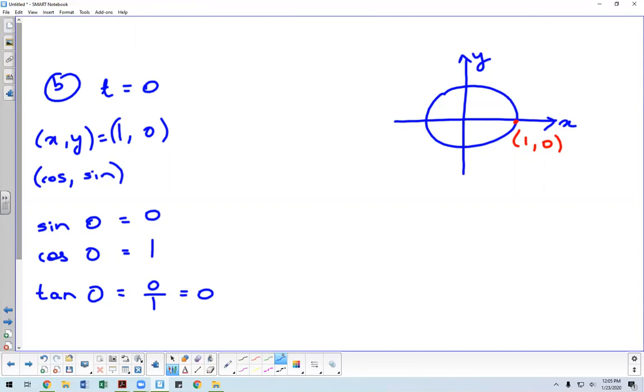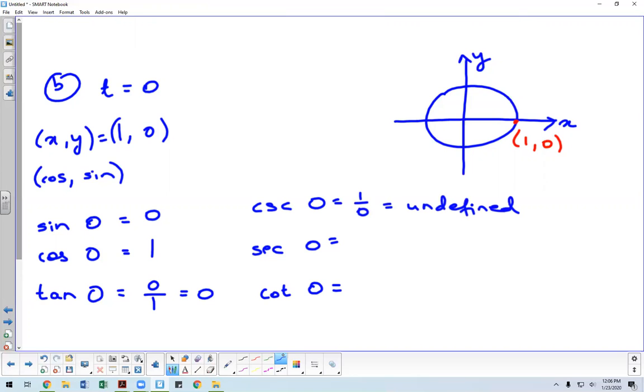And then sine will be with cosecant. Secant goes with cosine. Cotangent with tangent. So what are we looking at for cosecant? Undefined, yeah, because you're going to end up with basically 1 over 0, right? Okay, secant. 1. Yeah, because this is actually going to be 1 over 1. It's going to be 1. And cotangent. Undefined, yeah, because you're doing 1 over 0.